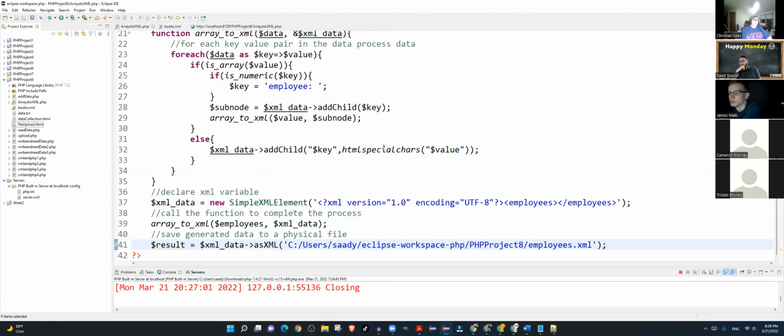Data as key value pair. If value is an array, and if it's numeric, employee.